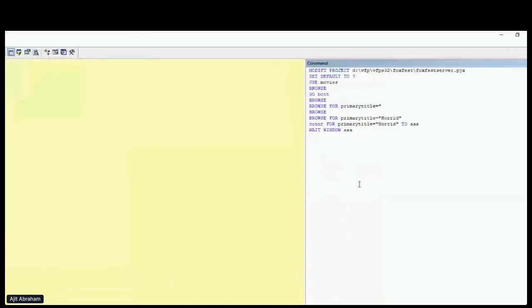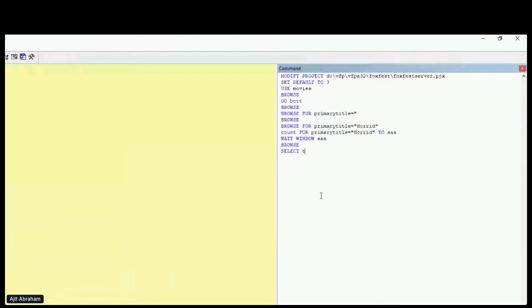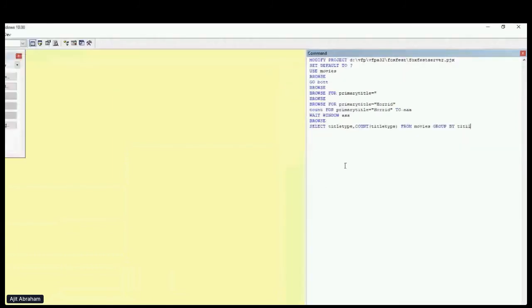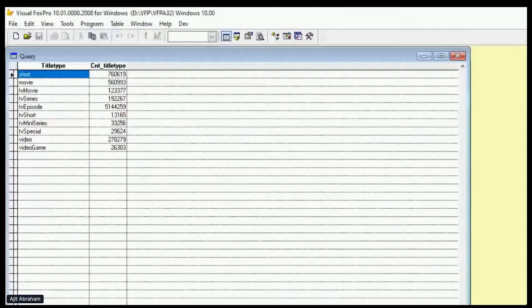The type of the movie, that is, if it is a cinematic movie or it's a TV movie or a TV episode or TV series, etc., is stored in a field called title type. Let's find the count of each title type using our select command. It works and it is fast.